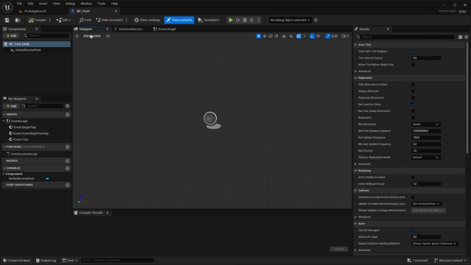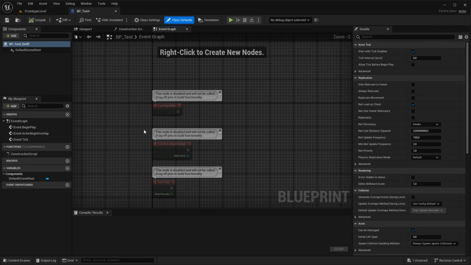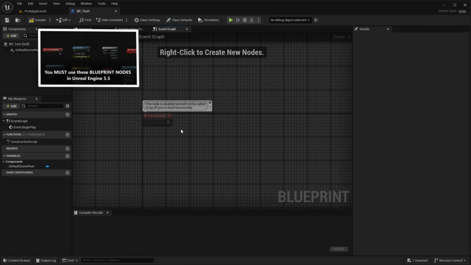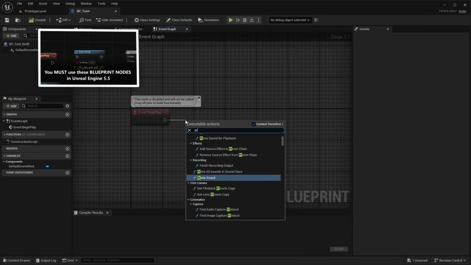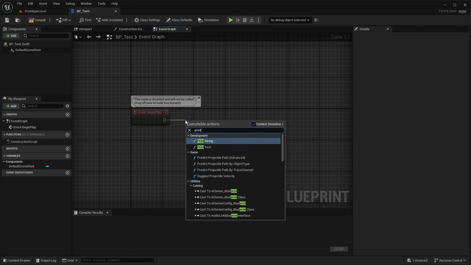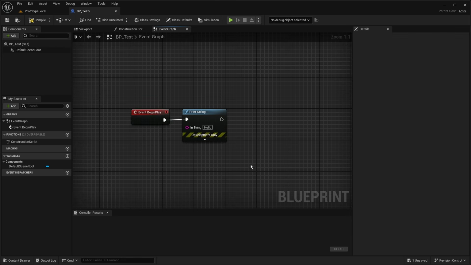It will show this. I've covered this earlier in the video, the viewport where you can see the visual of your blueprint. But the most important part of your blueprint is here in the event graph. And one of the most used nodes is the print string node. If I can type it, there we go. And what this does, it will simply just put a message on the screen. So this is like the hello world that you might know from other coding languages.